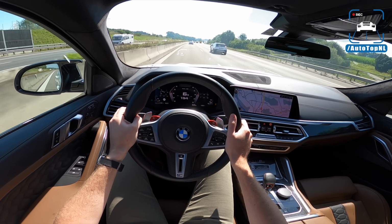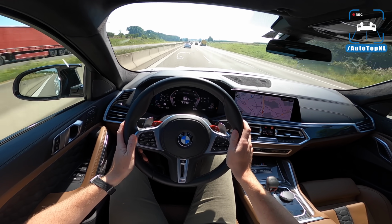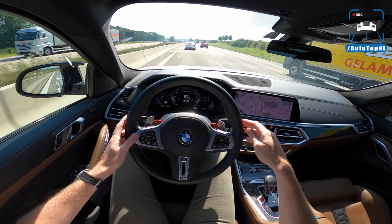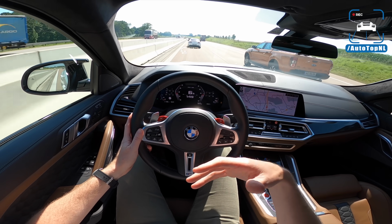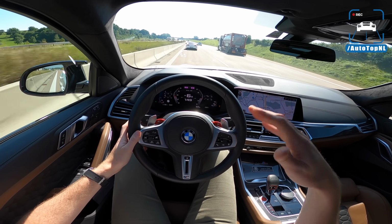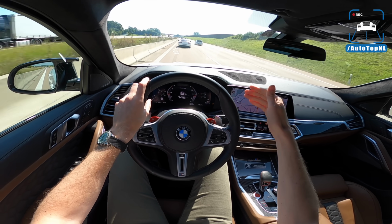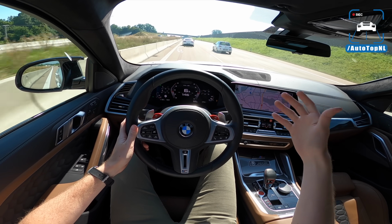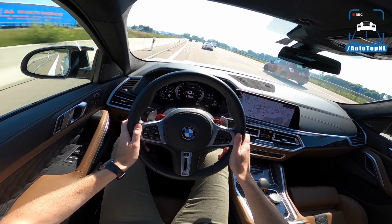It just boggles the mind and changes your perception of what is possible with a car like this, a car that's this heavy, this high up. I mean, BMW have done a great job with the setup of this car, with developing the chassis, the suspension, and G-Power just goes beyond that and takes advantage of the fact that this is such a good base, because it just handles this power with such ease.